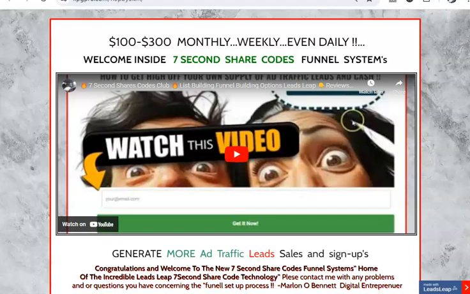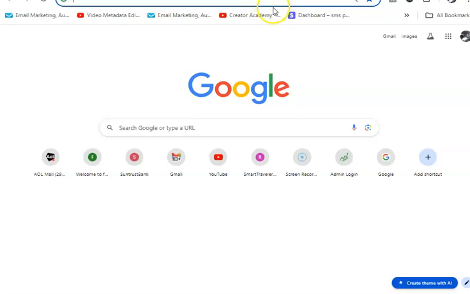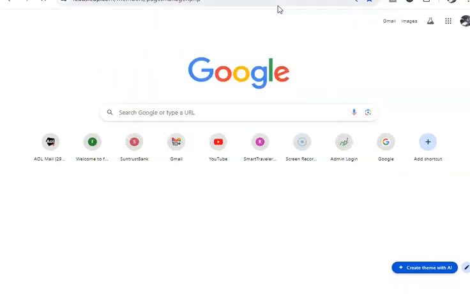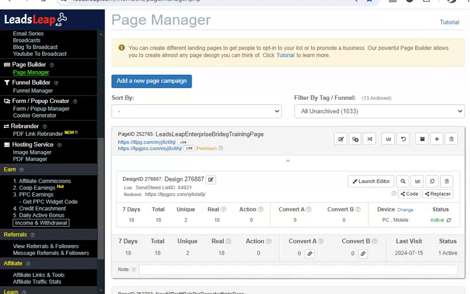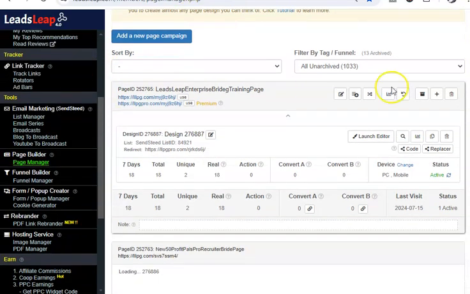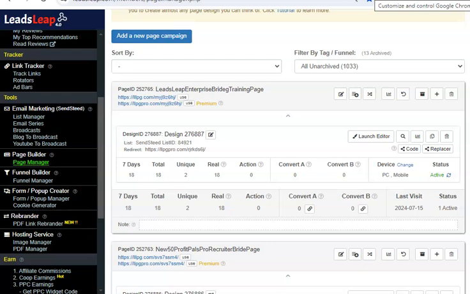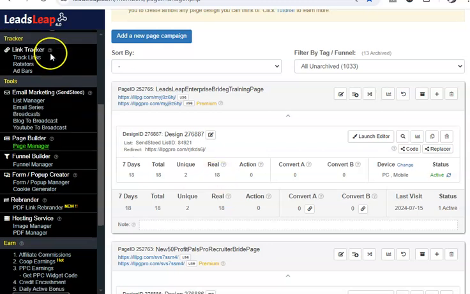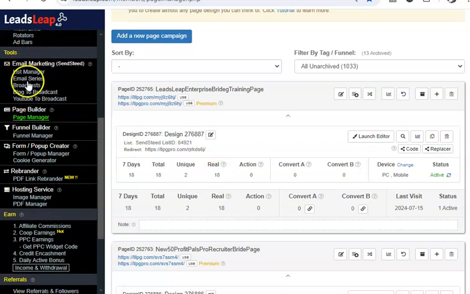As a matter of fact, let me show you guys how a broadcast would work. Since I'm already in here, guys, let's kill two birds with one stone. Okay, so now let's say you want to do a broadcast, guys. You got your email follow-up sequence set up already. You went in and you've done the editing, because all you're doing is going inside and putting your name in your own signature. You're doing all those things, so you're all set up. But let's say you don't have a follow-up email, or you do and you still just want to send a broadcast. So come over to where it says Tools and come down to where it says Broadcast.